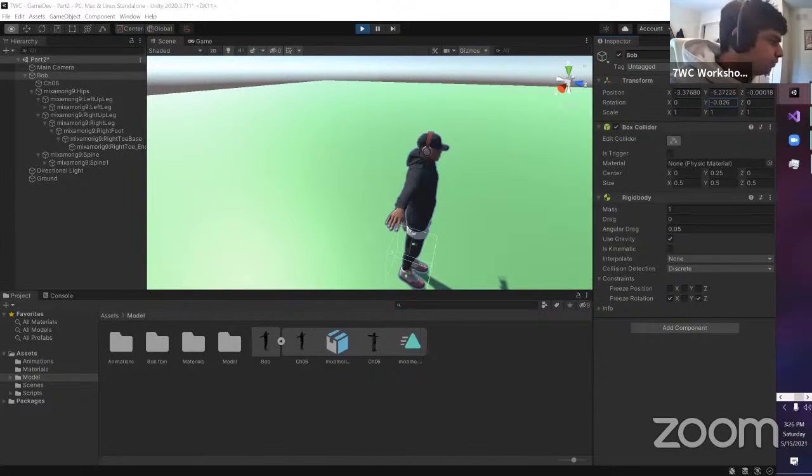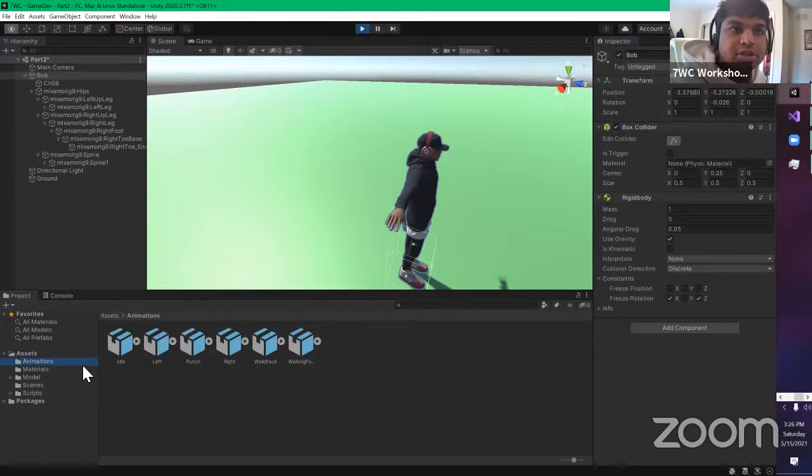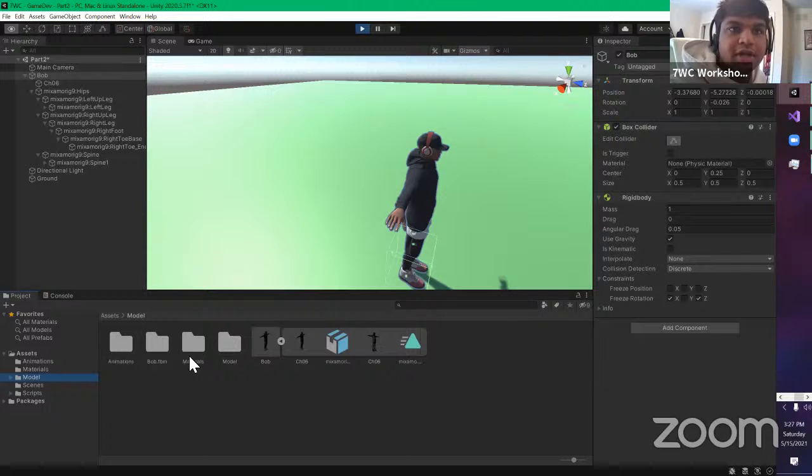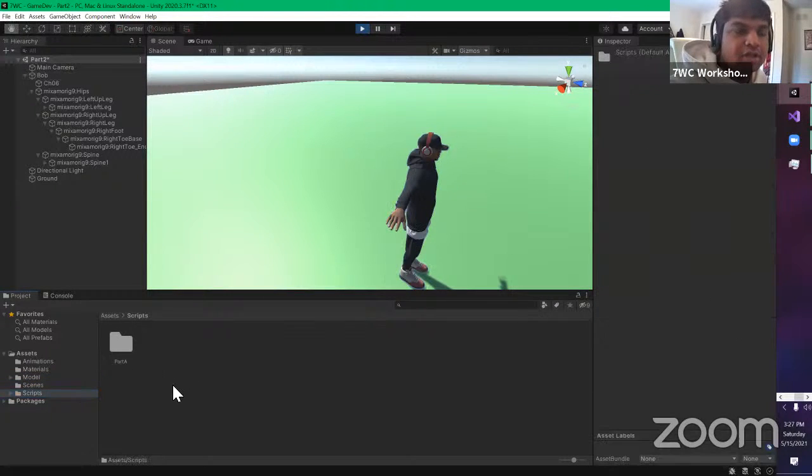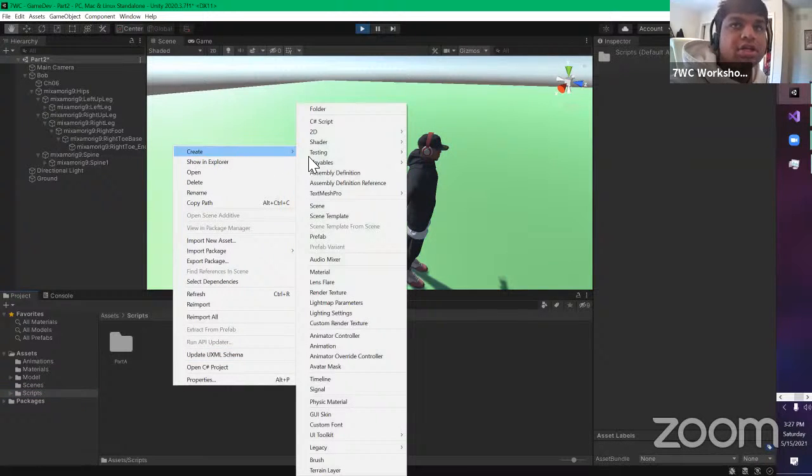Now what's going to happen is we have Bob and we have our widget body, right? And we have our boss collided. And that all looks good. What we're going to have to do now is put the movement script back onto Bob. Well, remember the movement script we made in part 1? So we're going to go to scripts. The problem is our movement script now is going to be a bit different.